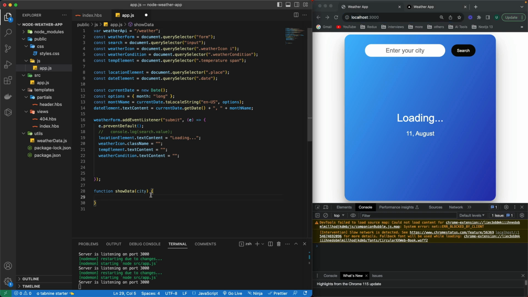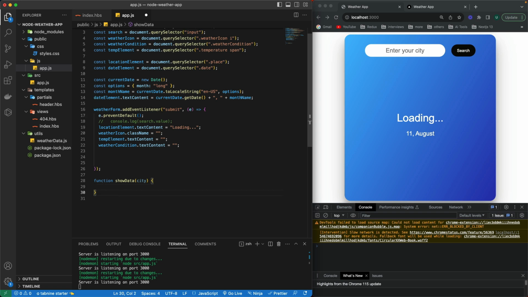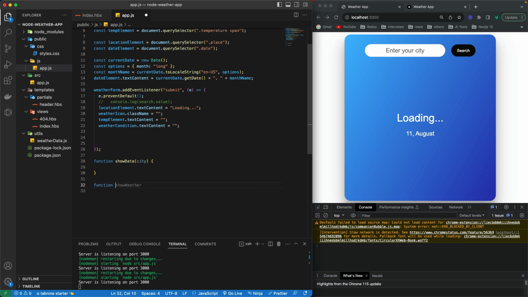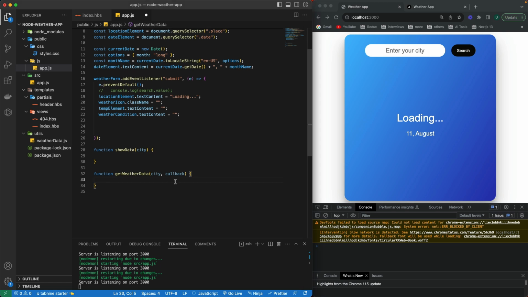Okay, so I'm going to write the API call, but inside it, first of all, let's create another function, and I'm going to write the get weather data, and it's going to take up the city and then the callback function. Okay, let's try to call this function from inside. The reason I'm creating this many functions is because I want the API call to be made for the current location as well when we don't enter any city inside it, and whenever we enter any city inside, we want that call to API to be hit again. Okay, so this is the logic which I have built. You can build your own logic as well.